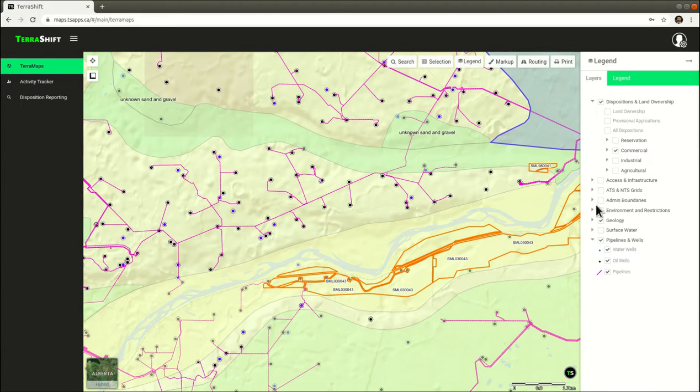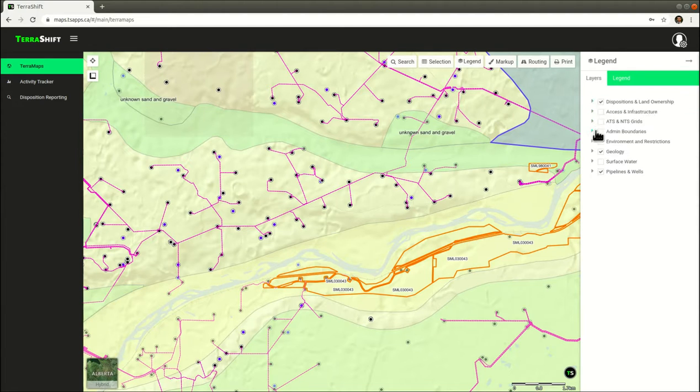Now there are a lot of different folders and lots of different data sets that we have available within the mapping application. This has been a run through of just how to utilize the layers and how to activate them. There's another set of videos that describe the different layers that we have. If you want to know more information about that, I would recommend looking at those videos.